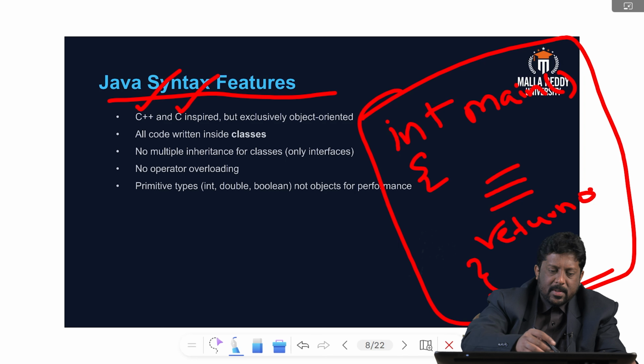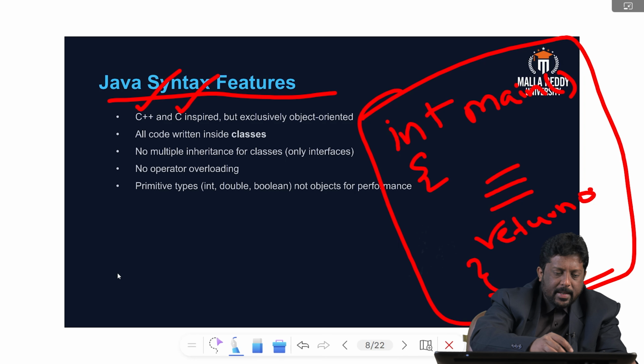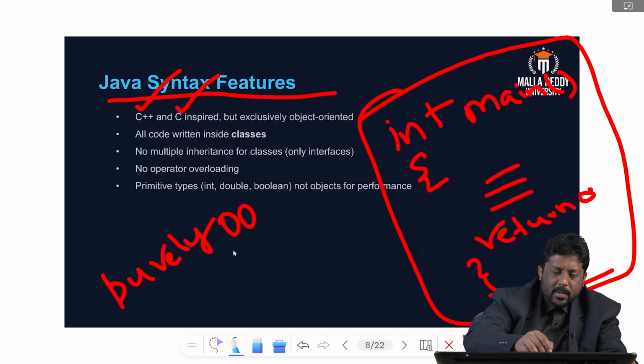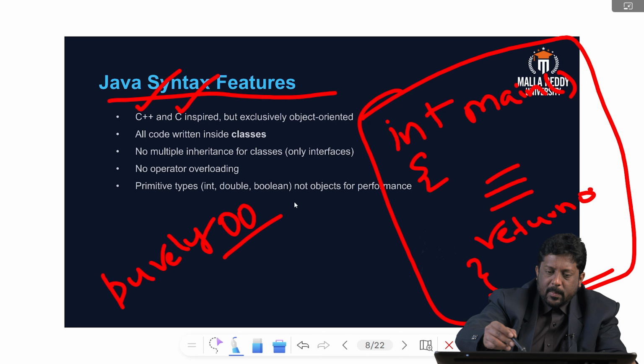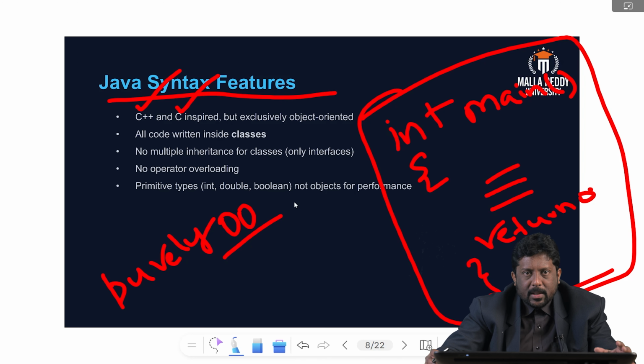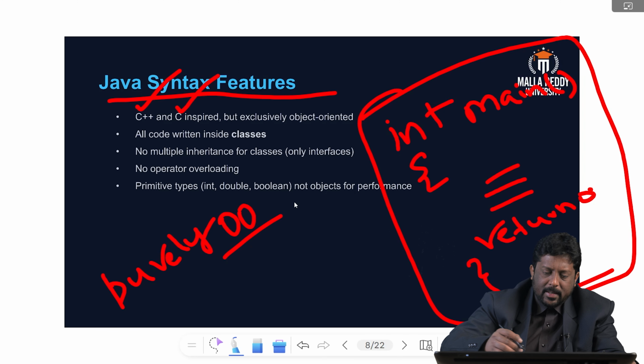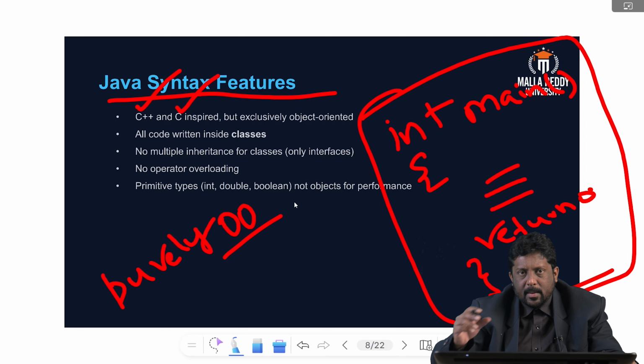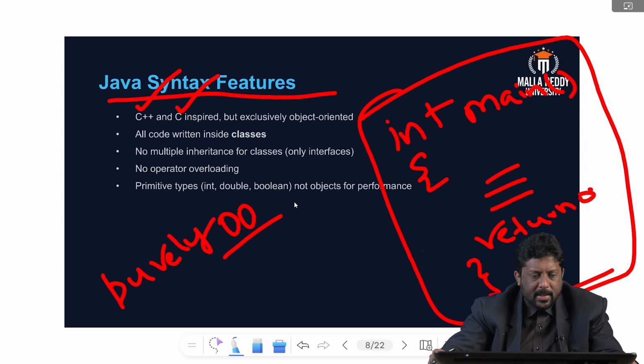But that is not the case with Java. Java is considered as somewhat purely object-oriented. In C++, the class will be outside, and the main is outside, and the main is not connected to any class here, but in Java that is not the case. We will look at the simple hello world example in the coming slides.